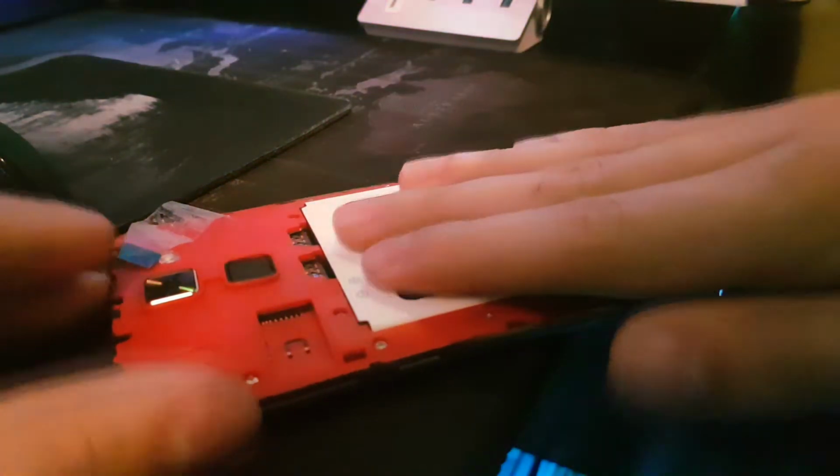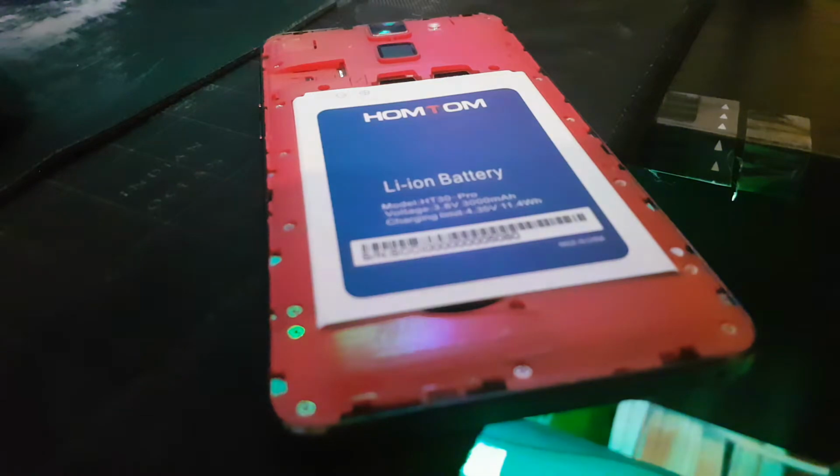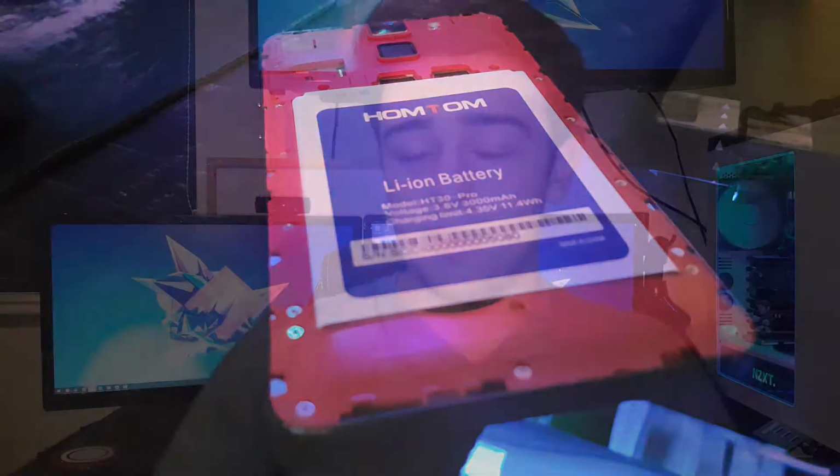But what I did find is that the device actually manages to last you through the better part of a day. It's not going to be as good as an iPhone or a Samsung or even phones like OnePlus, but what I can say is it's actually very good. It's probably not a fantastic way to explain it, but even with the over 100 apps that I have installed on it, it was able to last me from waking up around 6 AM until I had to put it on charge around maybe 5 PM, and that's with about 2 hours or so of screen on time. So again, it's not fantastic, but for under £100, I definitely wouldn't be complaining.